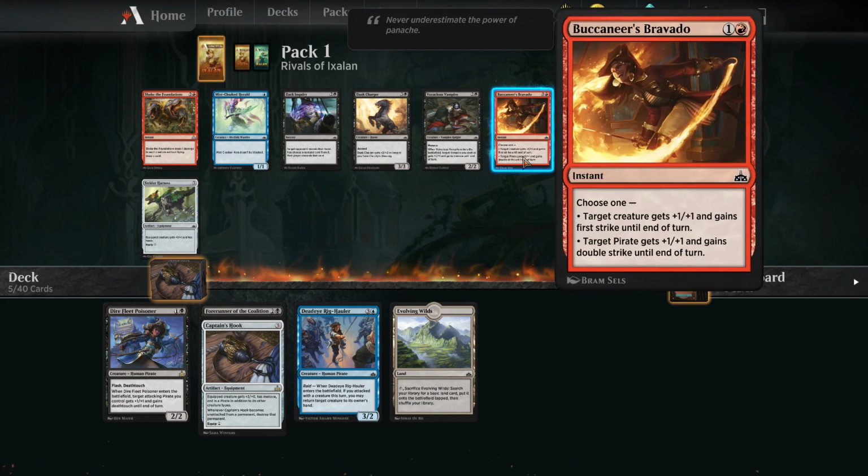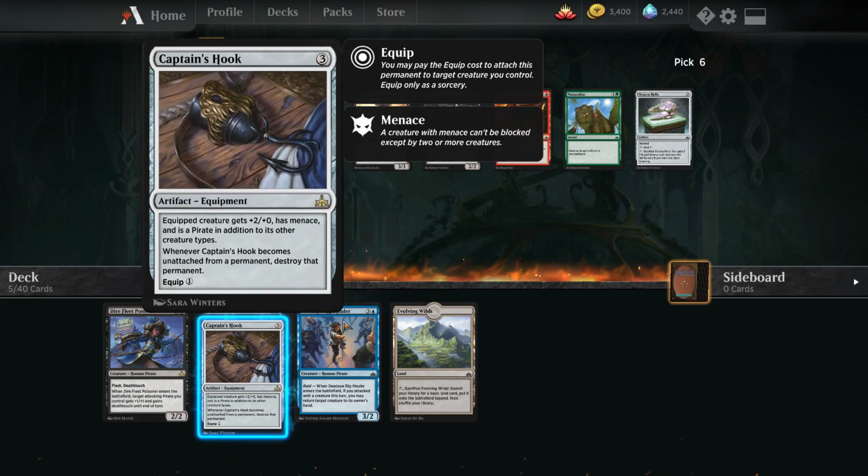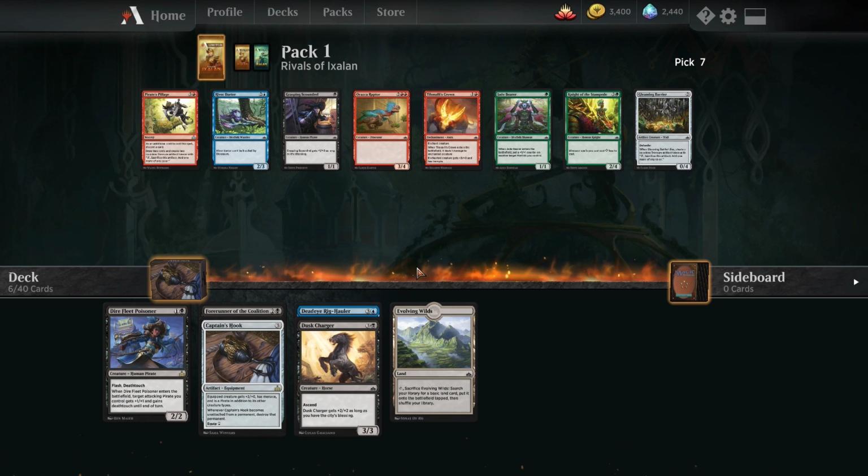So there's a Buccaneer's Bravado or a Dusk Charger. We do have 3 pirates now, but if I pick the Bravado, I don't know how much I want to play a 3-color deck, but we do have an Evolving Wilds already to slightly help us play 3-color pirates if we end up doing that. Dusk Charger is probably the safest pick, but Bravado has a lot of upside if we do end up in red over blue, or if we end up in 3-color. I think I'm just going to take Dusk Charger here. It is a pretty strong card.